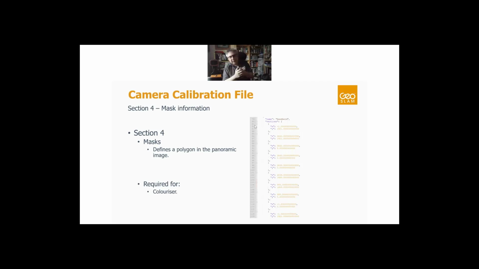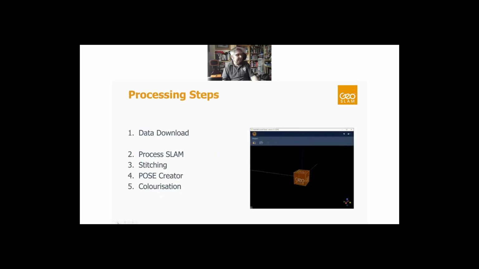If you send us an image, we can create a polygon, add that to your camera control file or camera cal file, and then you just use custom. So that option is in there. But generally, handheld and backpack are where we envisage most users operating the system.